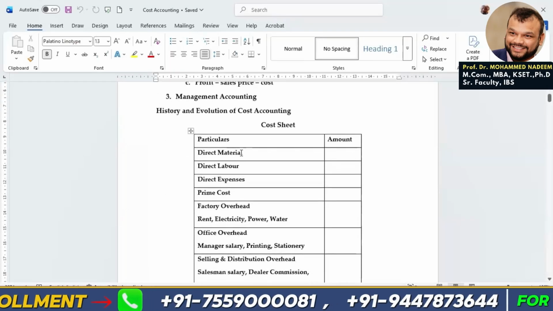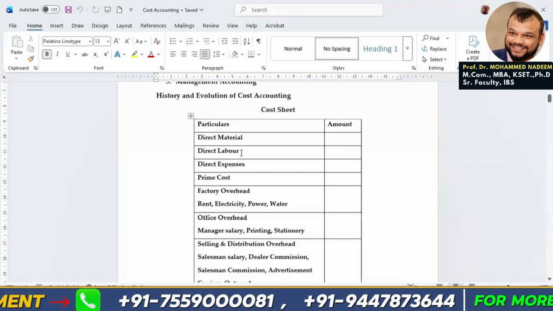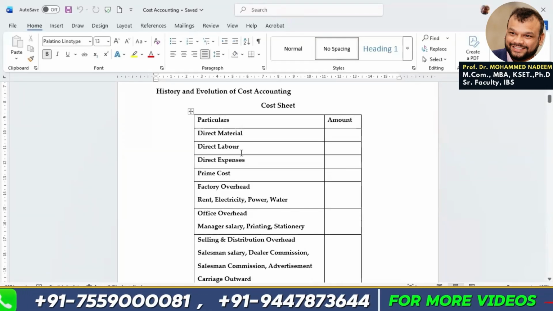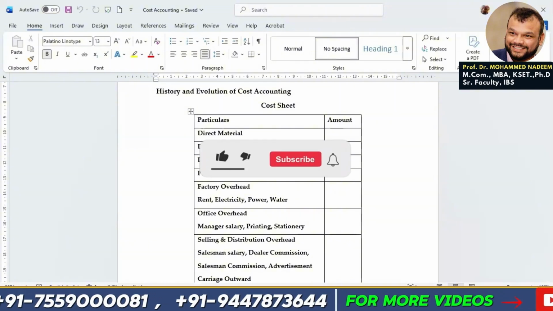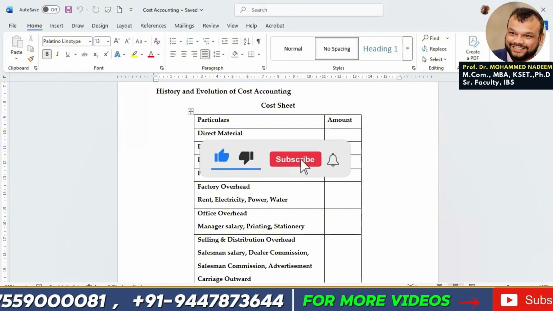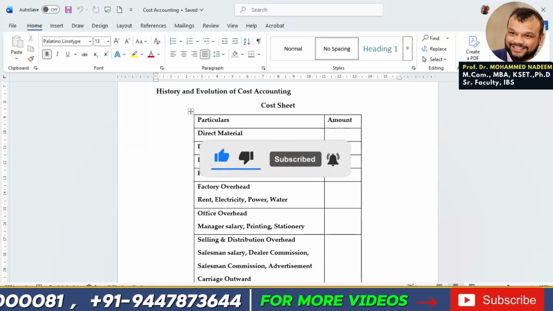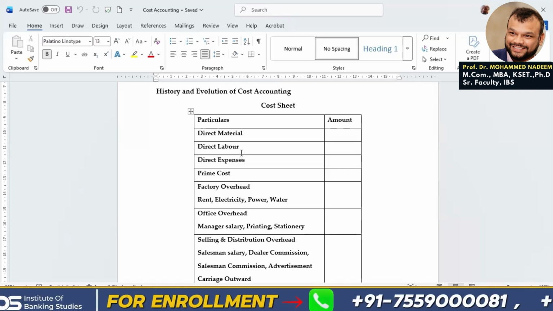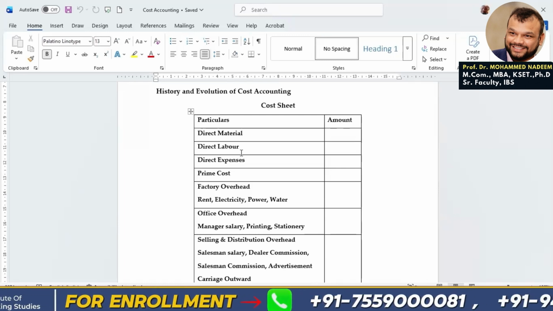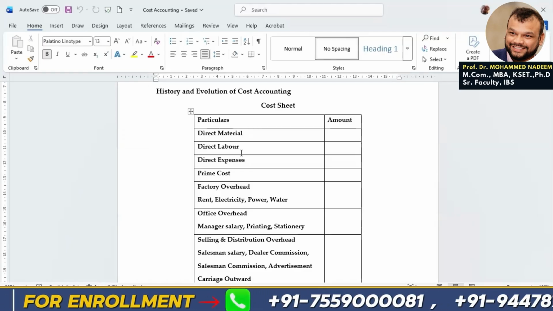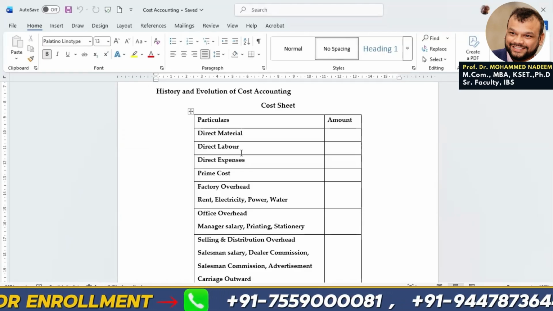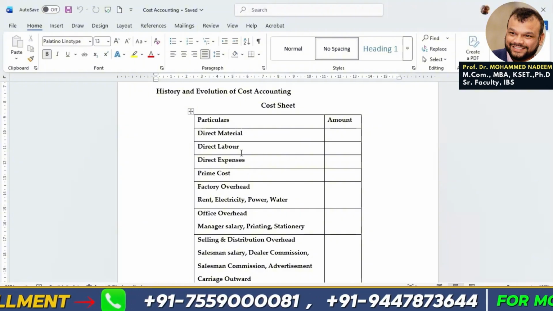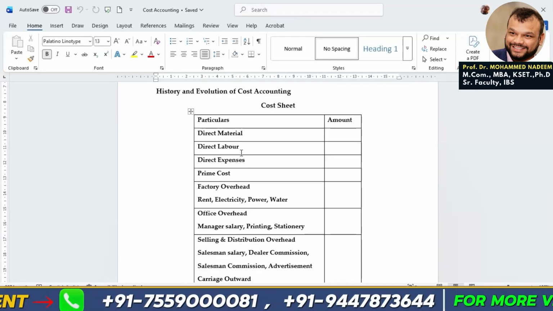So what do you mean by cost accounting? Cost accounting is nothing but, see, to fix a selling price, we need to know what is the cost. Yes or no? So in cost accounting, what we usually do is, we'll prepare a cost sheet. After preparing a cost sheet, we will keep the profit, how much we need to make. There is a profit margin. Then together, we call it total cost. Total cost plus profit is equal to selling price.